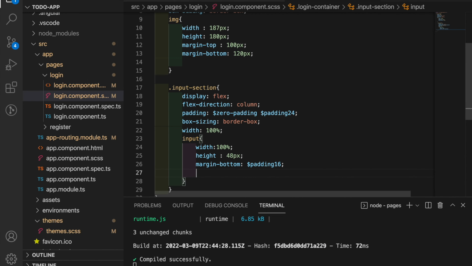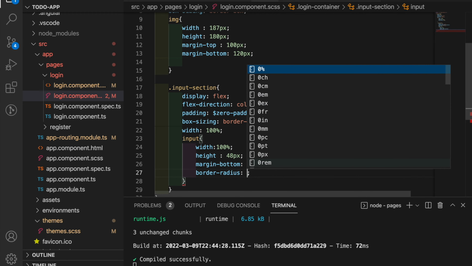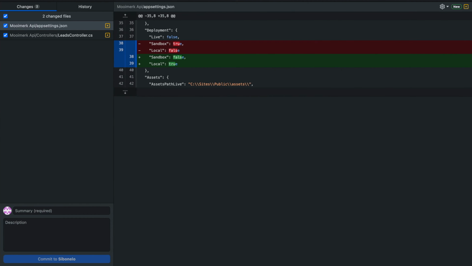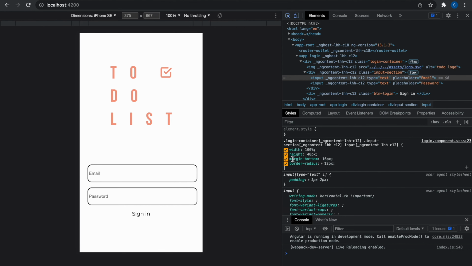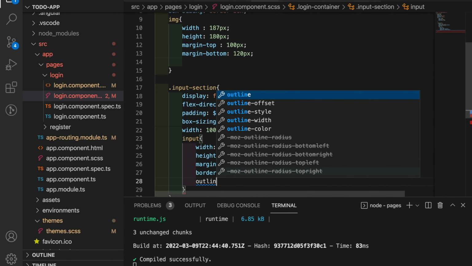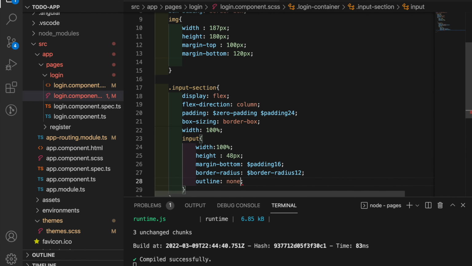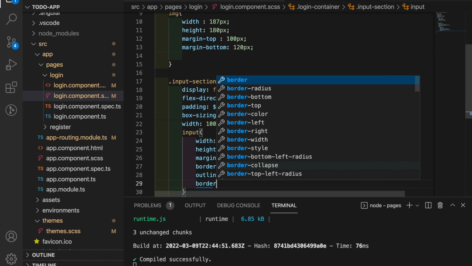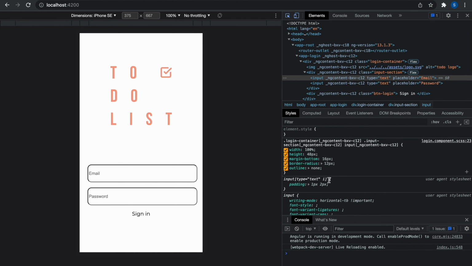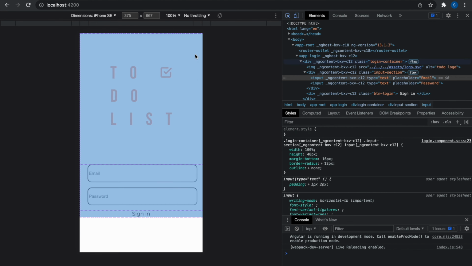And then our border radius will be set to our border radius variable, 12 pixels, right? And then we need to say our outline will be set to none. Then our border should be set to 1 pixel solid, and then we just need to determine the color for our border.